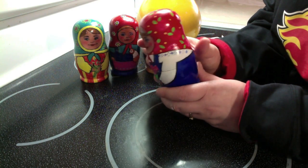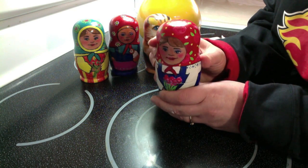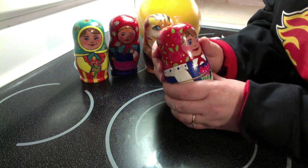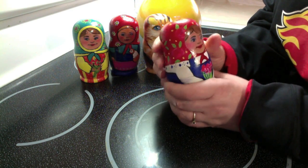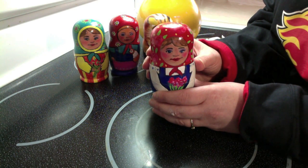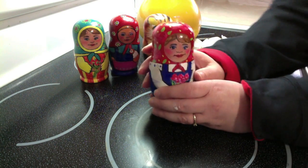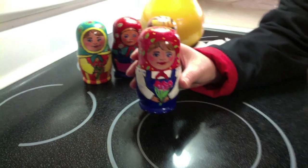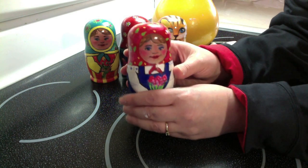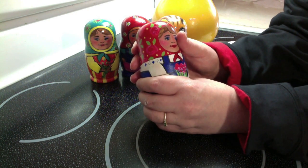The age range that these are meant for is 8 to 11, maybe even as young as 6. Now, they are not a toy you can be too rough with. So that's why I say maybe some 6-year-olds. This one gave a better angle for you. Some 6-year-olds, not a 6-year-old that's still into throwing things or, you know, too rough with their toys.